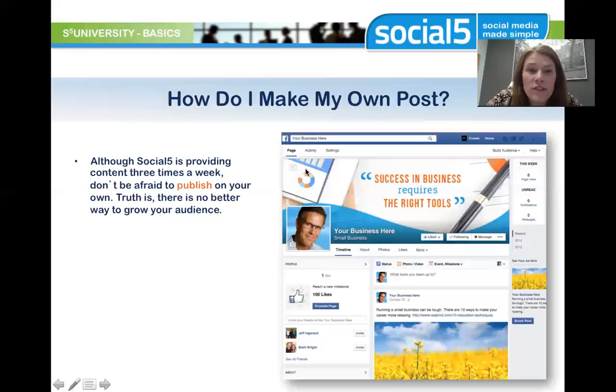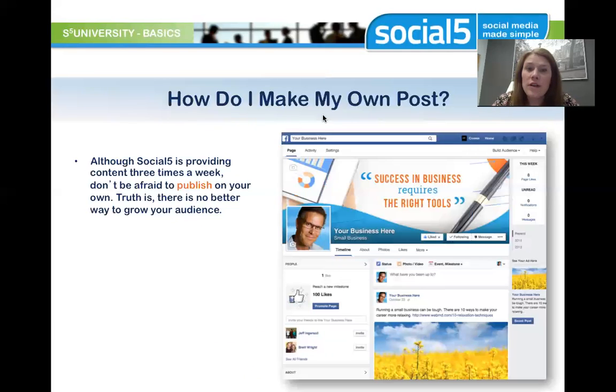So here's a question we just got. How do you adjust the cover for mobile? Words to the right overlap words on the cover. On mobile, it should be the same. Facebook should automatically adjust it. So I recommend doing this on a desktop because it's easiest. And really a lot of things like that. It's easy to post things on your phone or whatever, but the admin kind of stuff for just about any social channel is going to be easiest on your desktop or laptop. So I would do it there, and it'll stay the same whether you're on mobile or on your desktop.